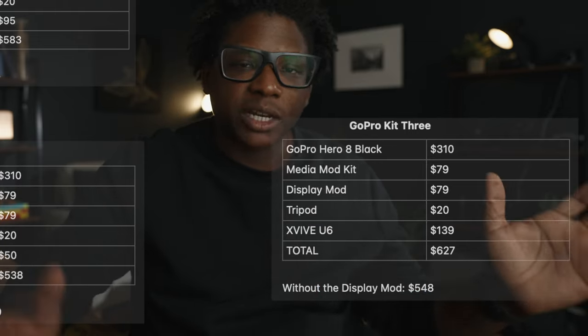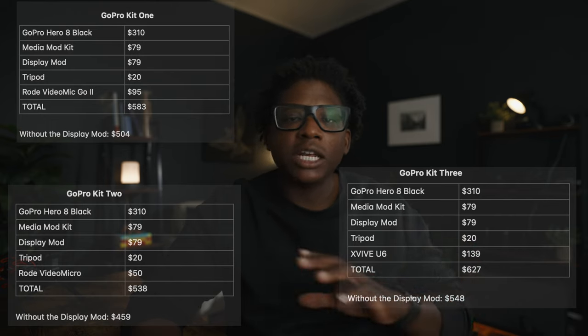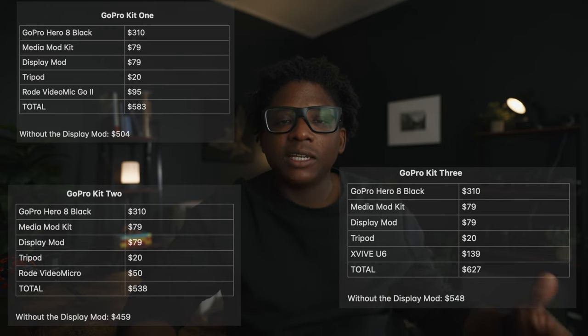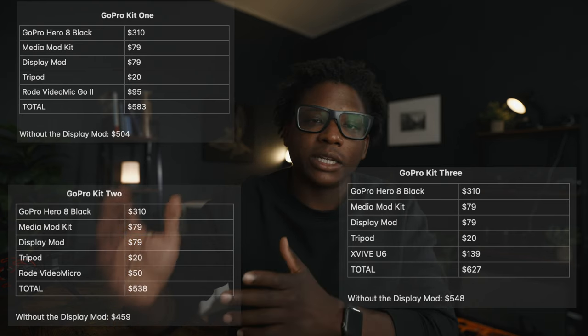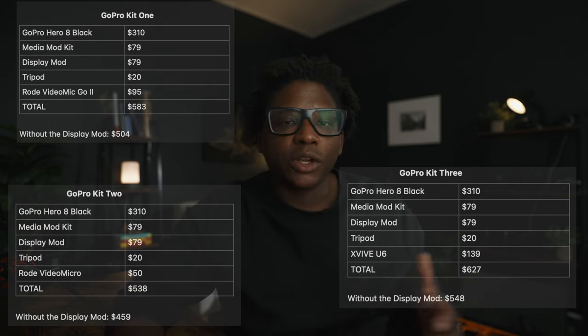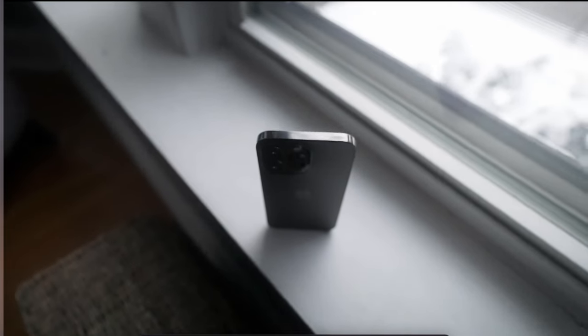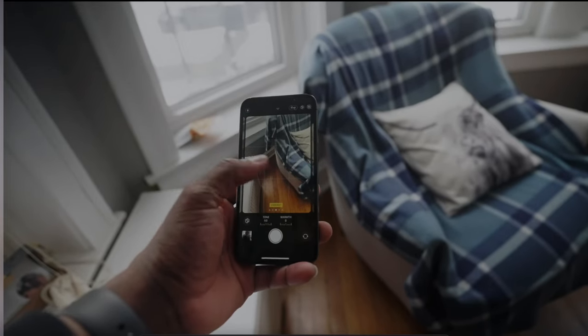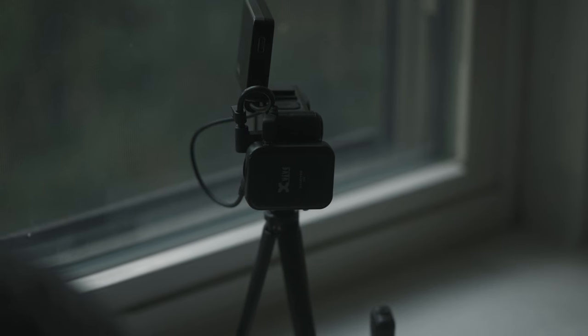With all of these kits displayed, when thinking about the price of the GoPro Hero 8 Black kit in any variation, or any of the new GoPros, you could go with the Canon M50 and invest in an EF-M to EF adapter and get some old EF professional-grade lenses for a great setup. There are also third-party lenses that do wonders for the Canon M50. Or if you already have an iPhone or a phone with a cinema mode that can emulate shallow depth of field, you can use that for stylistic depth-of-field shots to help with your visual storytelling, in addition to the GoPro vlog kit.